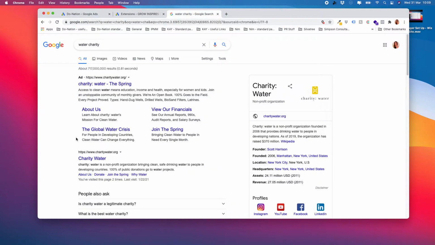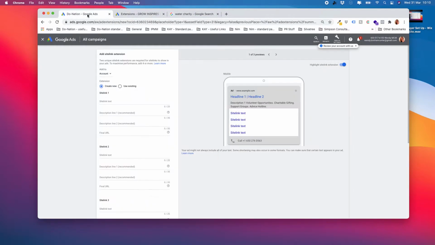So we can look at this ad here, and these are our Sitelink extensions. It immediately gives the audience more information, and they can see what it is they really want to know about this organisation, what interests them. Instead of just going to your homepage and then finding their way through to the information they're looking for, they have a direct link to that information. It works really well, and it's a proven method for improving click-through rates as well. So it's a really useful tool for us to use.